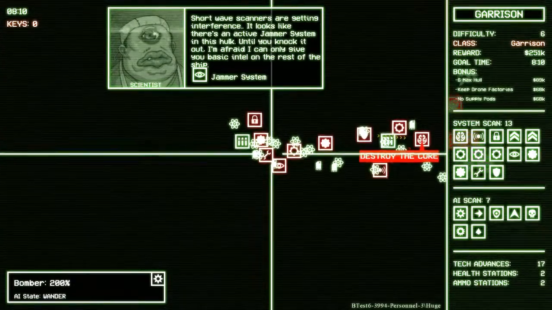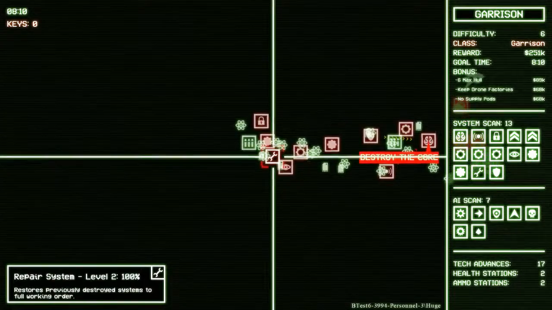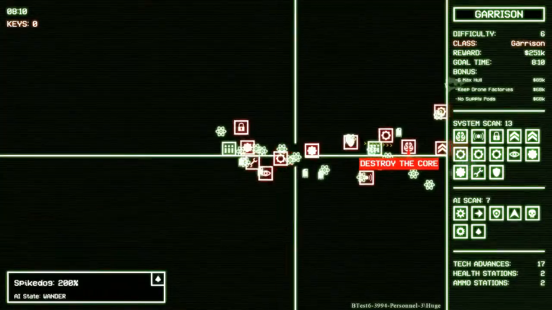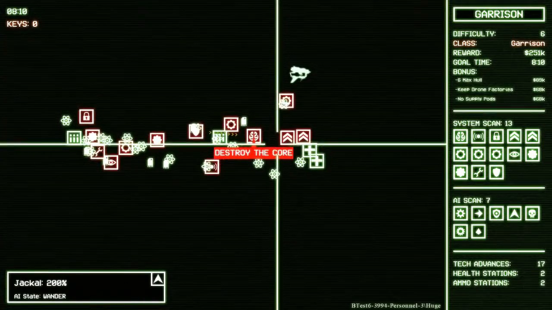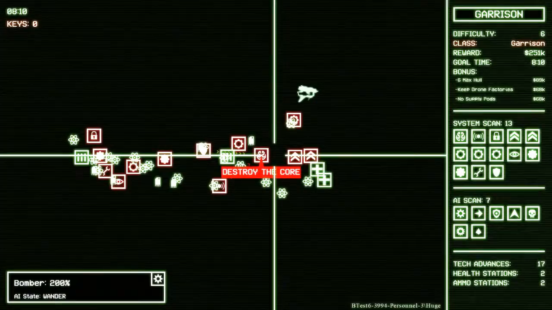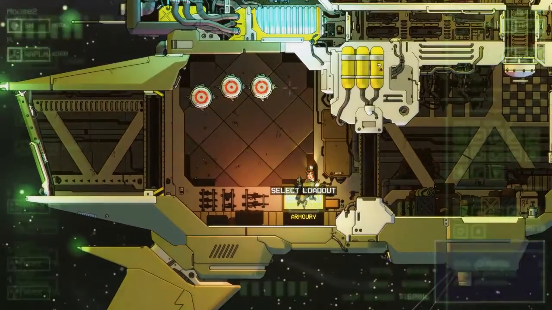Well, it looks like we can nuke the jammer and the repair all at once, or maybe the repair and the juggernaut. This juggernaut factory is what we want. We can't destroy these drone factories, of which there are a bunch. The armourings are going to make the enemies really close to invulnerable. We don't know how many there are. I have to bring two nukes and a repair. So let's go ahead and equip that.